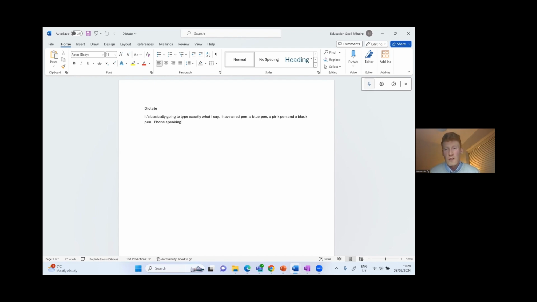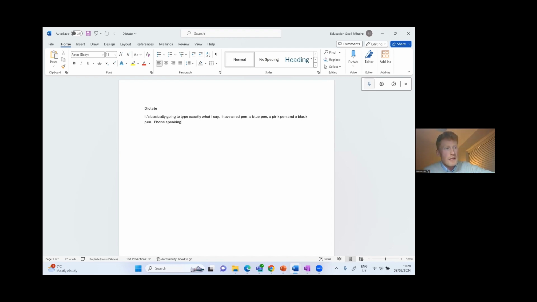Now, it doesn't work on the offline version, so maybe come state exams, if anyone's out there that knows with the state exams, you have to turn off the Wi-Fi on devices. So unfortunately, it won't work then. So it'll only work with Wi-Fi enabled. But again, maybe in your in-house exams, you could use it and trial it that way.